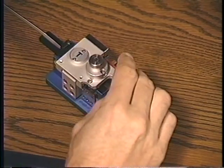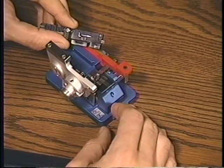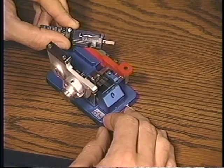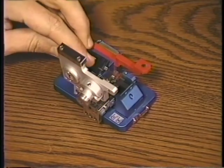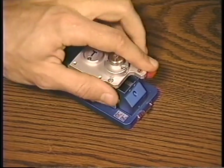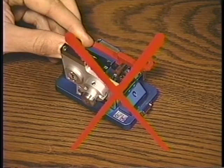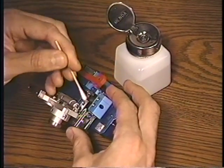The cleaver is the most critical and variable step in mass splicing. Treat this precision device with care. Always handle the cleaver gently. Never use quick, jerky motions or heavy-handedness, which will degrade the performance of the cleaver. Clean the blade frequently to avoid irregular cleaves.